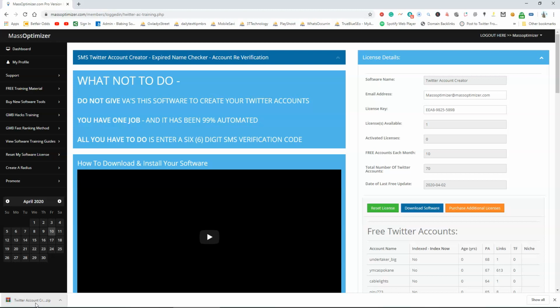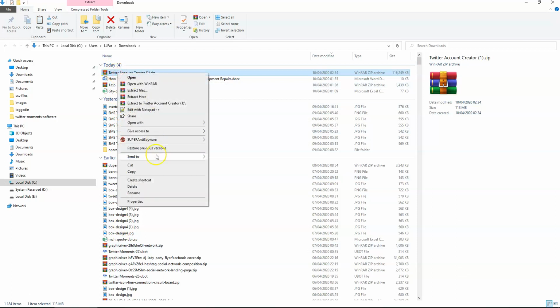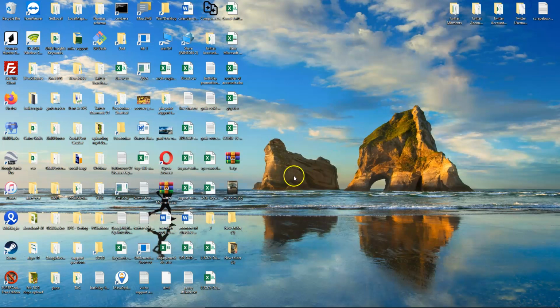So once the file is downloaded, click the arrow and then say show in folder. You can right click, copy, and then take the zip file to your desktop, select paste.